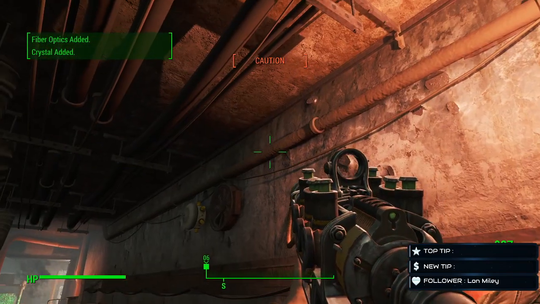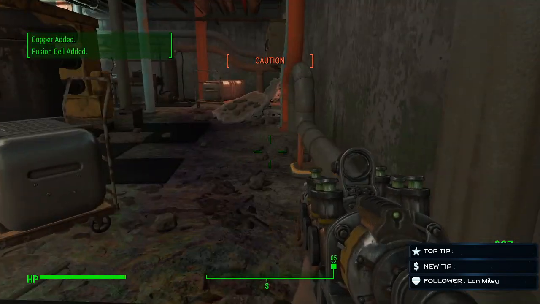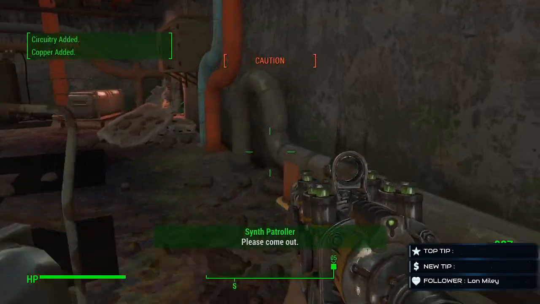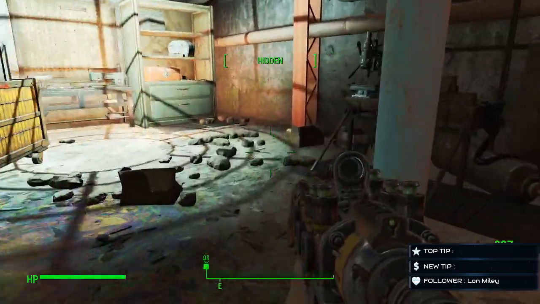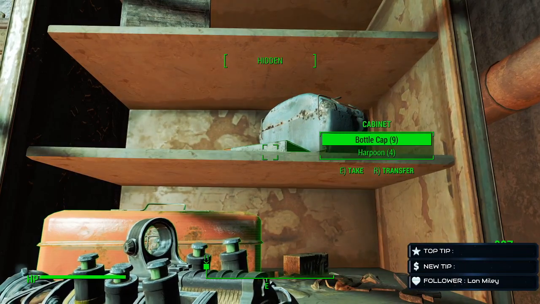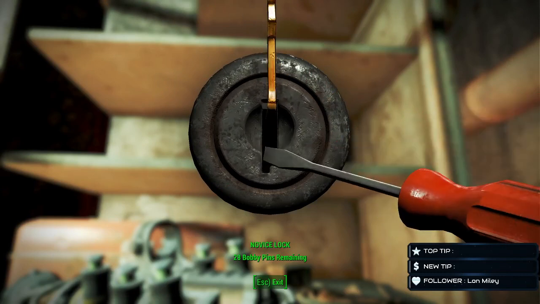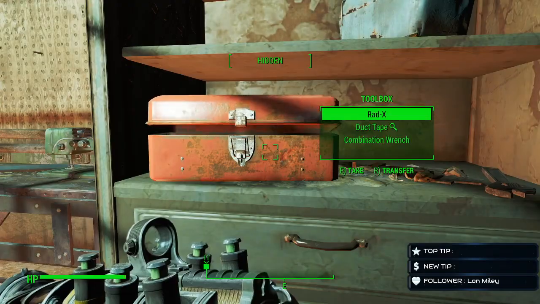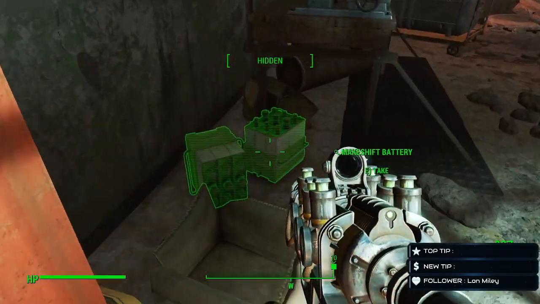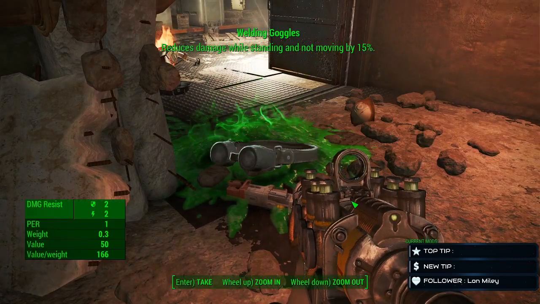Alright, now here's the tripwire. There it is, okay. Please come out. I am no longer detecting an enemy presence. I mean, my sneak is maxed out, so he should not detect anything to probe. Oh, come on. Quit breaking. Sweet. Those are heavy, but I'm gonna take them. Reduces damage while standing and not moving. That's not too bad.